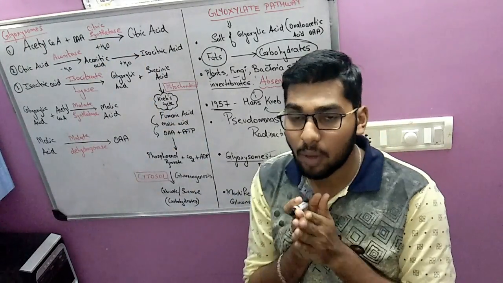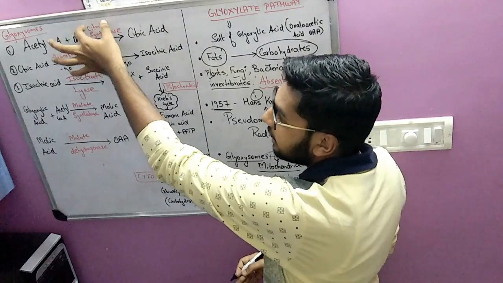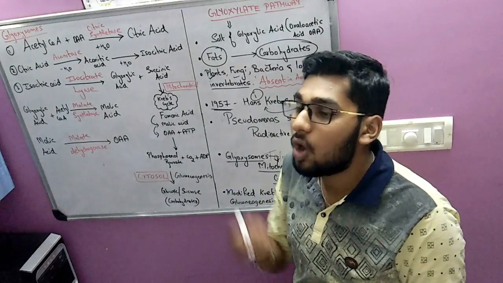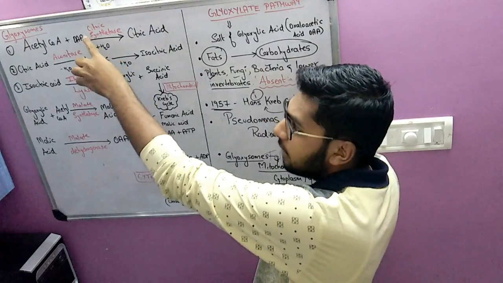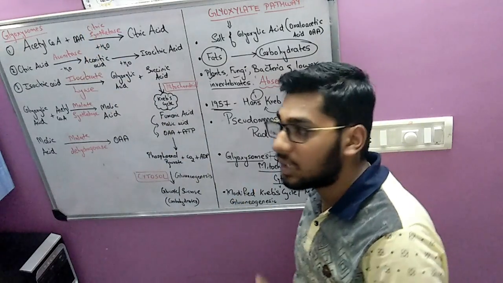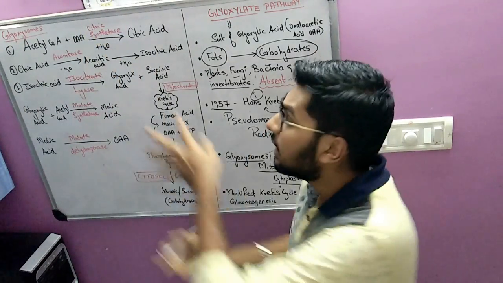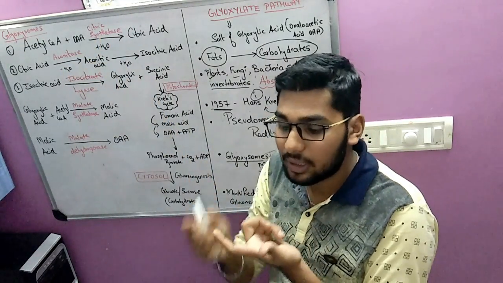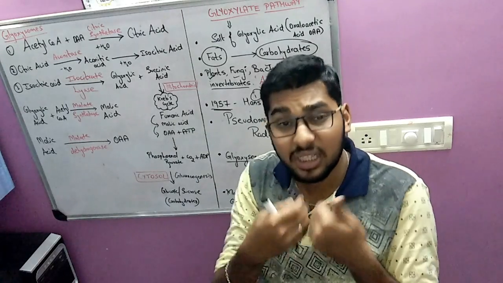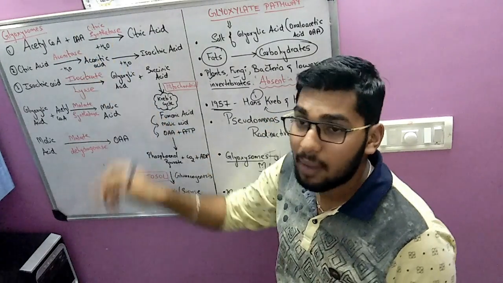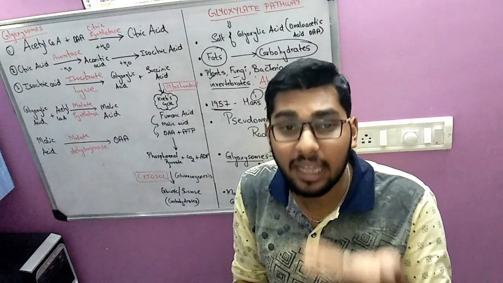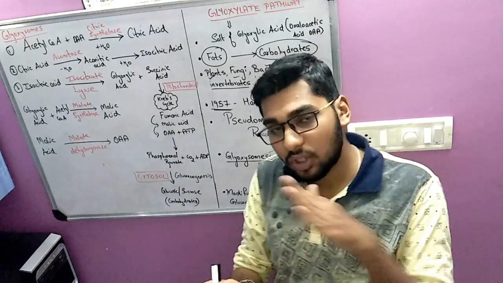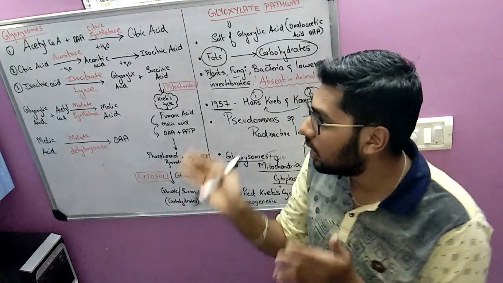See, in enzyme nomenclature, we have to know that the first part says on what substrate the enzyme is acting. For example, in this enzyme citrate synthetase, this enzyme gives rise to citric acid. Synthetase means production, to synthesize. So the name of the enzyme itself tells you what function it performs. Citrate synthetase means it is going to give rise to citric acid. It helps in synthesis of citric acid. Citric acid is also called citrate. So that you have to bear in mind.